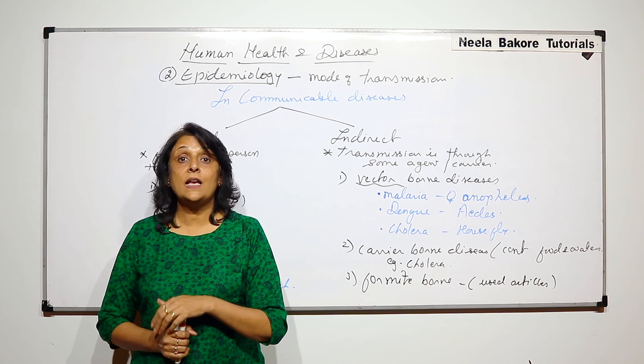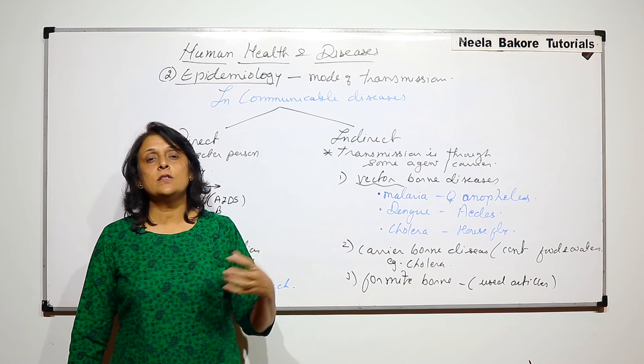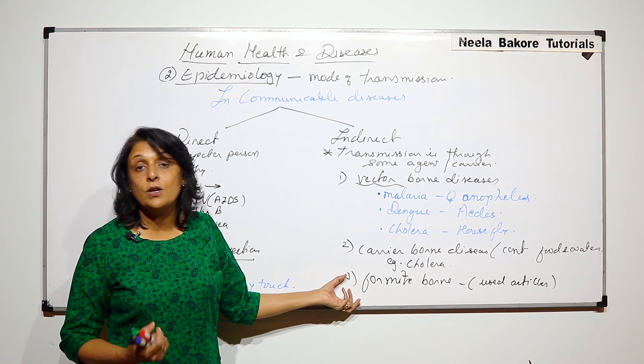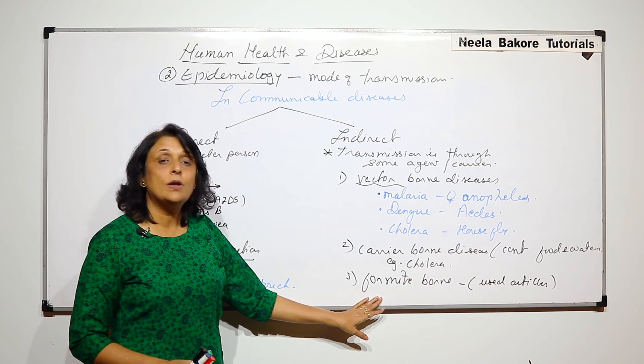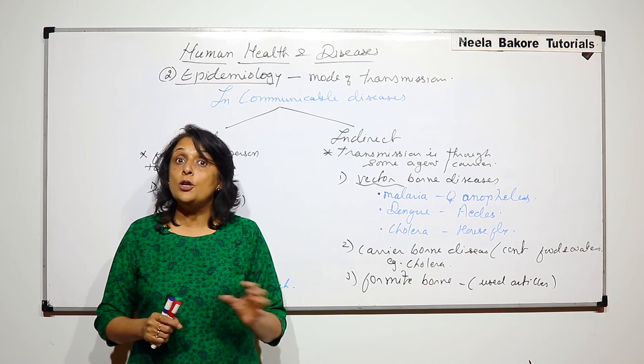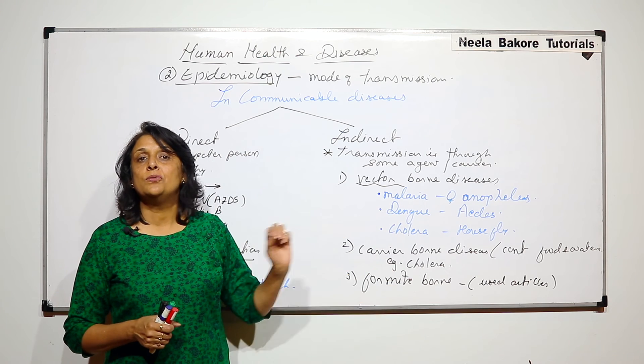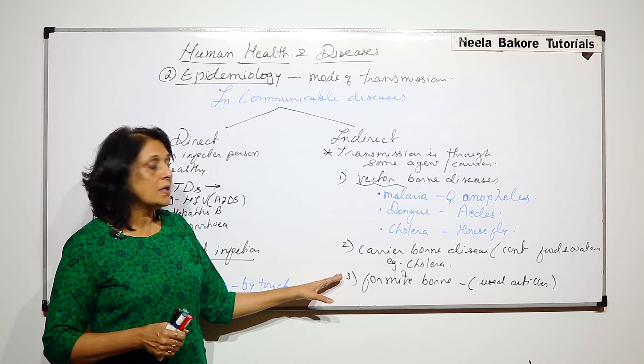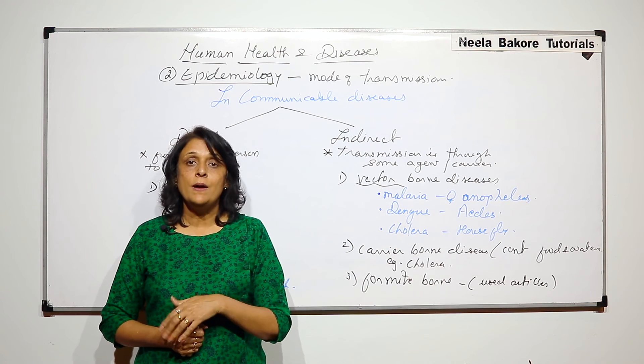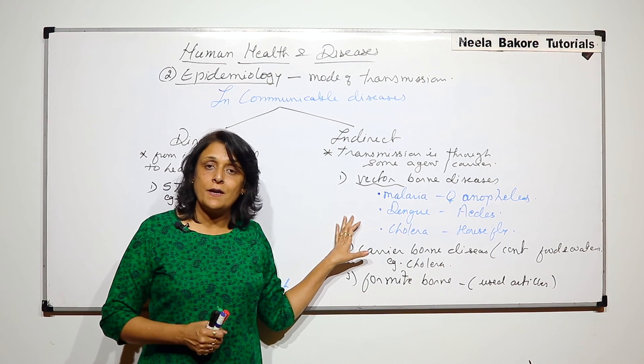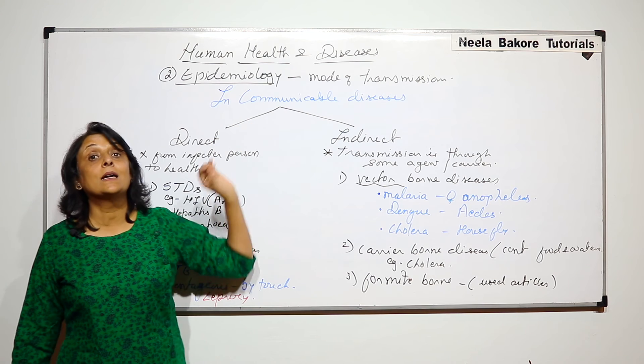Even if a person has jaundice, you normally keep everything separate. The utensils which are given to this infected person or diseased person are different. The other people who are healthy, they isolate this person who is suffering from jaundice and do not use the same articles. The clothes are also washed separately. The utensils are also washed separately. So this is just to isolate that person so that the disease or the infection doesn't spread from that diseased or infected person to the healthy person. Because all the diseases which we are talking about here are communicable diseases.